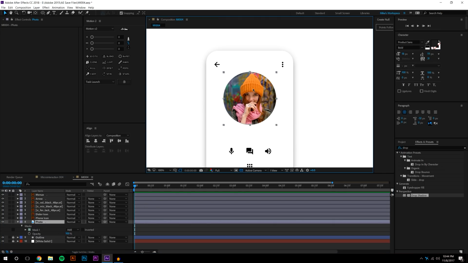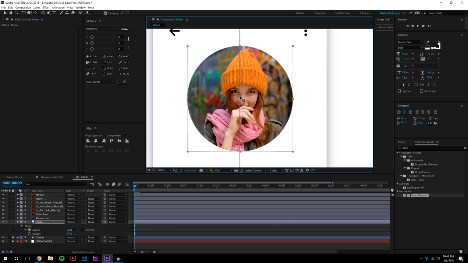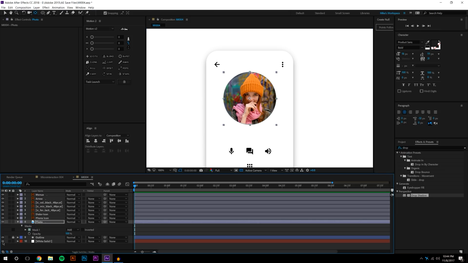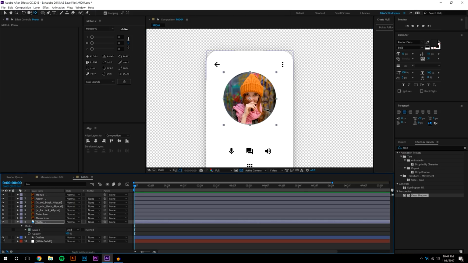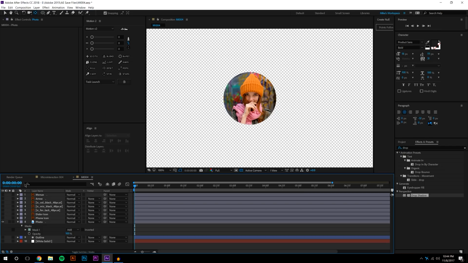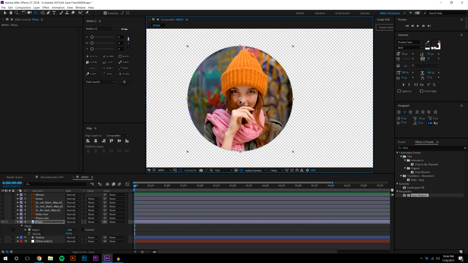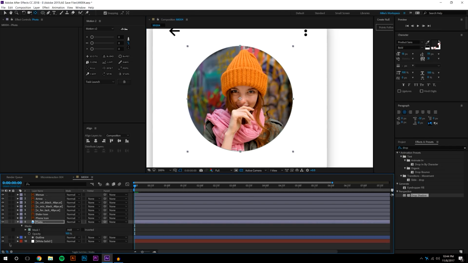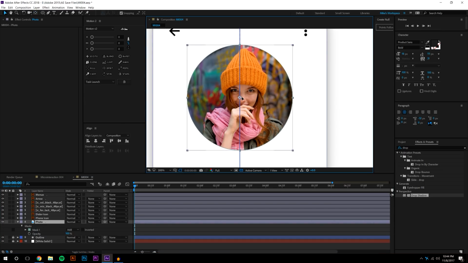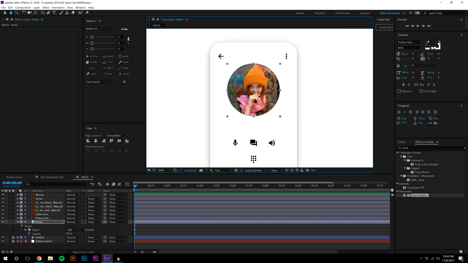And I'm just gonna center up the anchor point to the center of the mask, press Y on the keyboard and just move it to the center. So the center of the mask is not quite the center of the composition. Let me make the background invisible. I'm just gonna make everything invisible because it's snapping to those objects and I don't want it to. There it goes, it just snapped to the center. I'm gonna make them visible again, and now I'm just going to move this to the center because it was just barely off center.